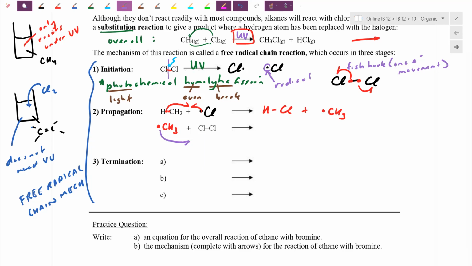So with the fishhook, this one here can actually trigger another chlorine to break up, again another fishhook, and we're going to end up getting methane now with the chlorine substitution, and I have recreated this chlorine radical, right? So you see both reactions require these free radicals, and all we haven't really introduced is how come I refer to it as a chain mechanism here. A chain mechanism, almost like a catalyst.